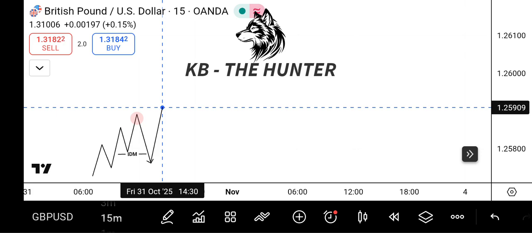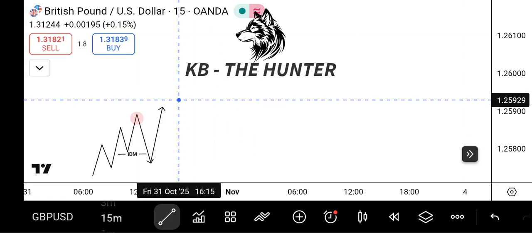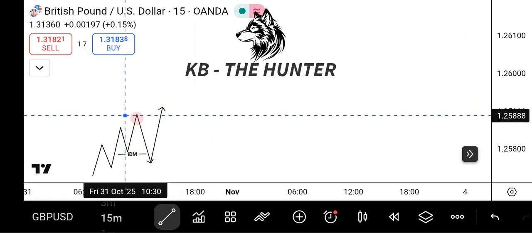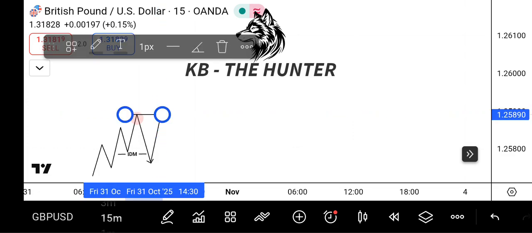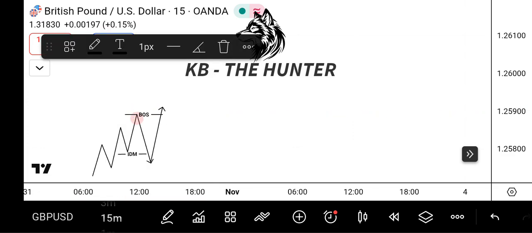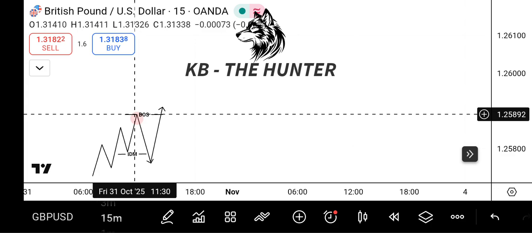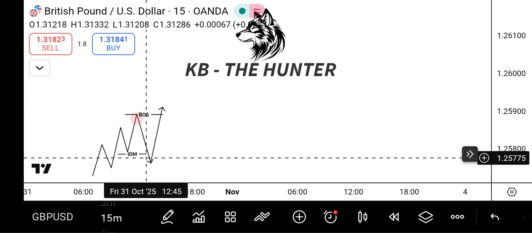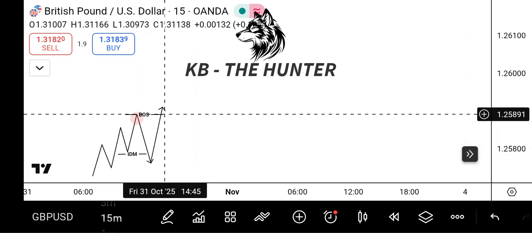So now that we have this, what do we have here? We have a break of structure. So market already broke through the previous high. Where's the previous high? This is the previous high. Why is this the previous high? Because it took inducement. Is this a high? Yes or no? No. Why? There is no inducement and market has not taken any inducement yet.